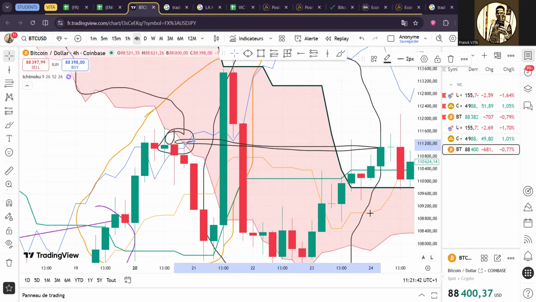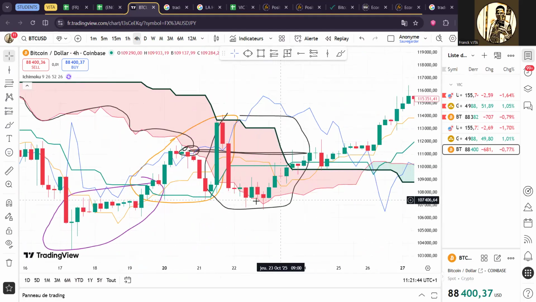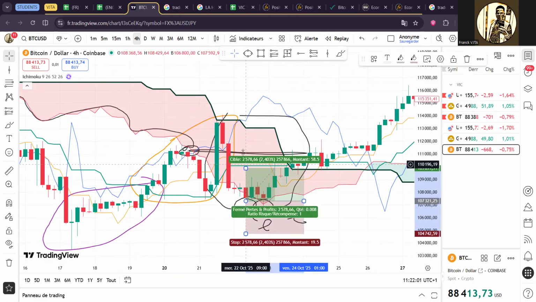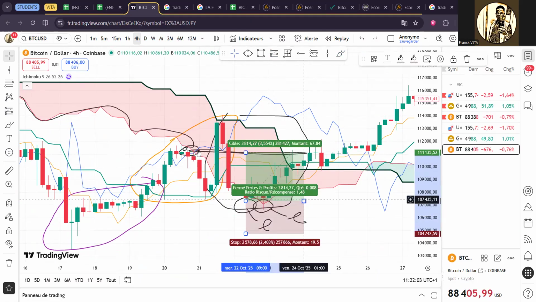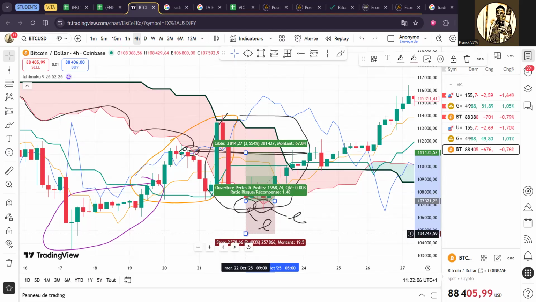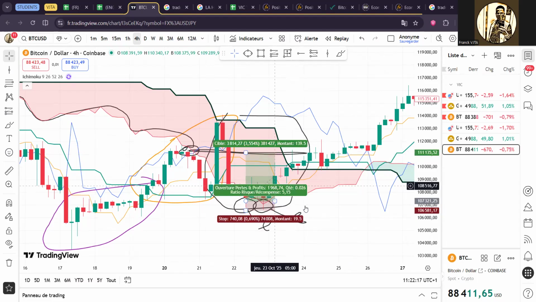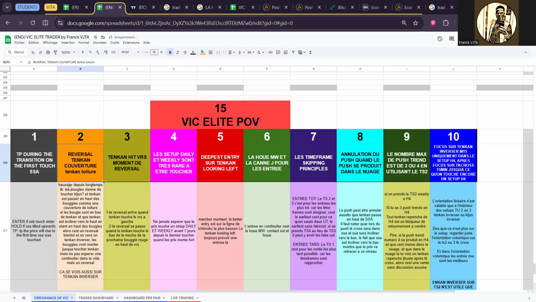So during the transition, you know that the bottom point of the transition is the SSA inverted and Kijun inverted inside the cloud. So those will be your entries. The bottom points are the entries during the transition. Your first take profit will then be the point where SSA has been touched there on the left. That is the transition phase. Your first take profit will be the point where SSA has been touched. That's the realization for this specific case.